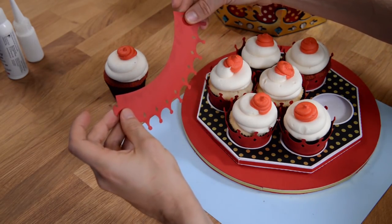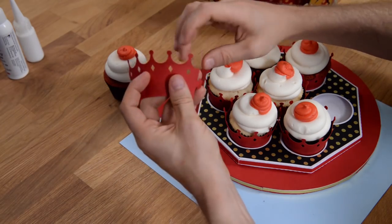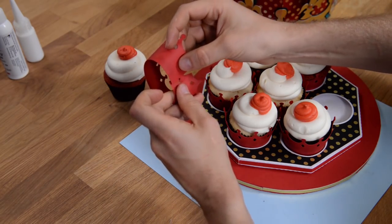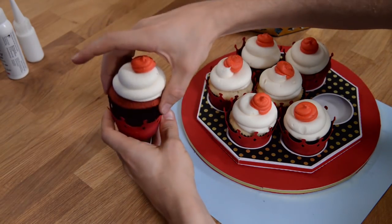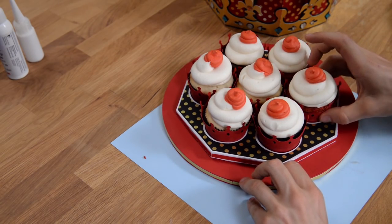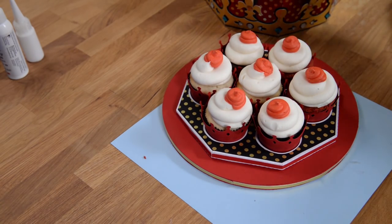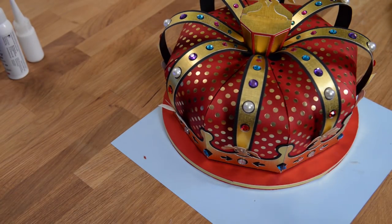But your cupcake topper is pretty straightforward. It comes out like this. It's got a little tab system, and you just simply feed the tab in there like that, and then just slide your cupcake in. Bam. And just pop them right into the little slot, and there you go. Ready to go. And there's your crown. Sits perfectly on the platform.